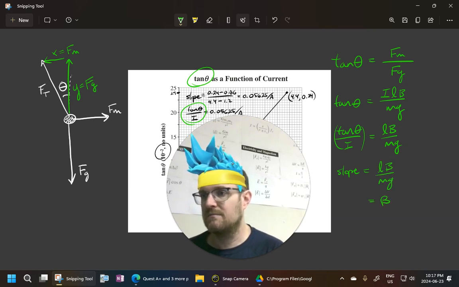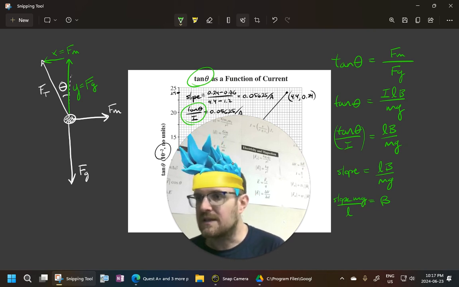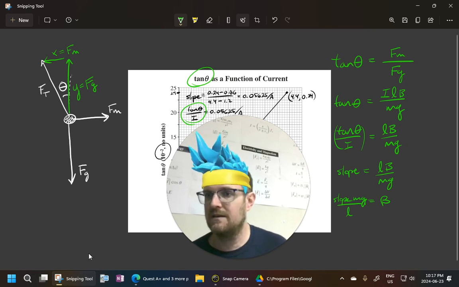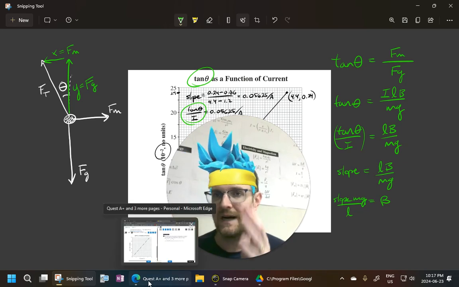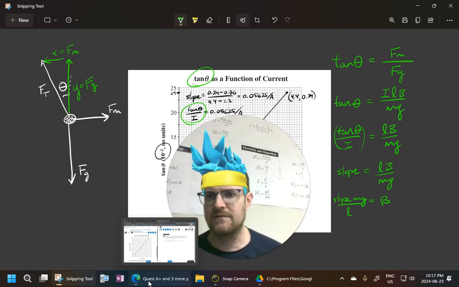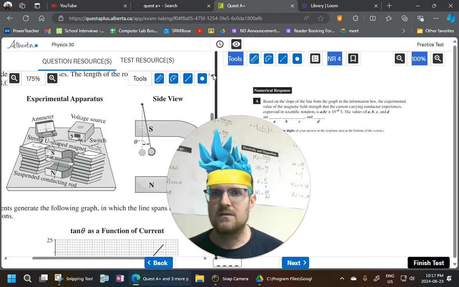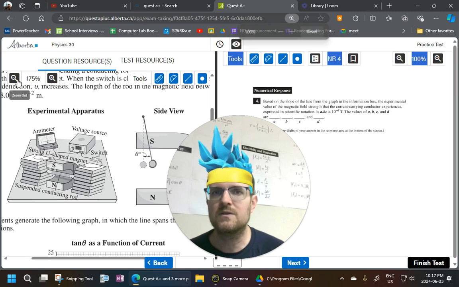So B, my magnetic field, I'm going to multiply by mg up and divide by L. So there's my calculation. I'm just going to make sure that's a G. Okay. So I'm going to take my slope, which is in my calculator already, times my mass, times gravity, divided by the length of the wire that's inside the magnetic field. Not the whole wire. All right, you want to make sure it's inside the magnetic field. So let's go back to the question and find that information. Oh, I'm zooming out. I don't want to zoom out that way. Okay, I want to zoom out this way.